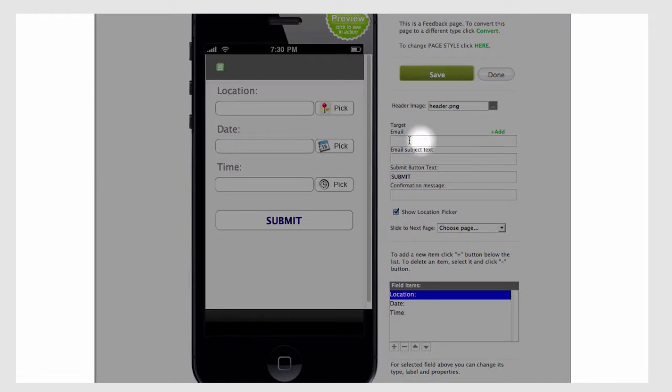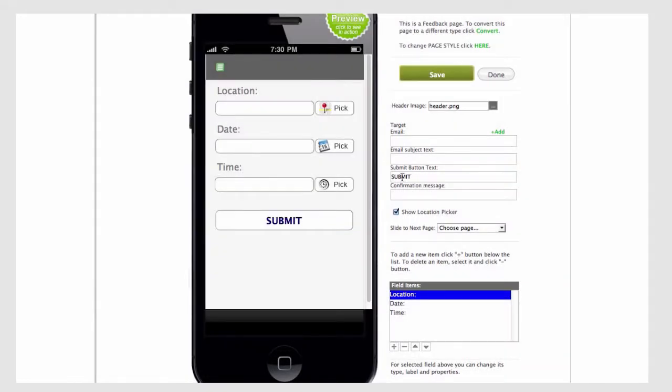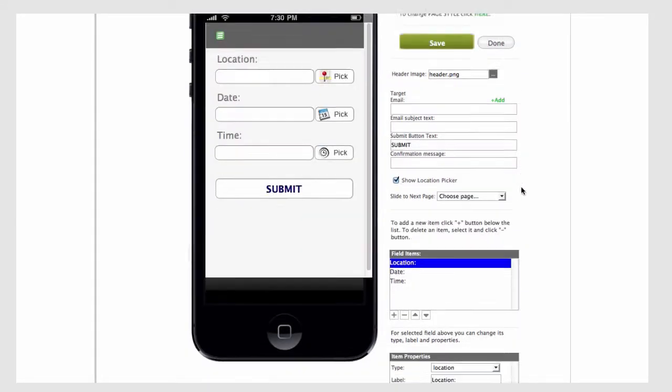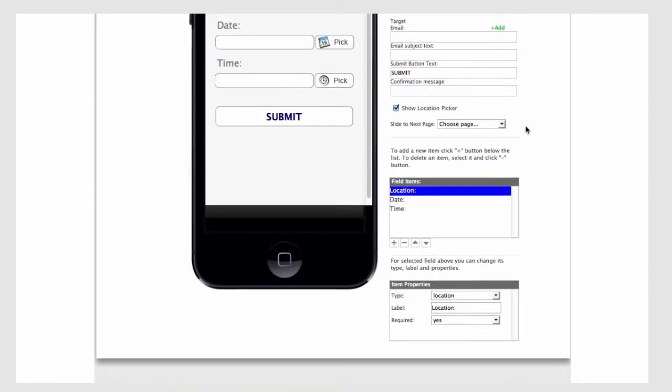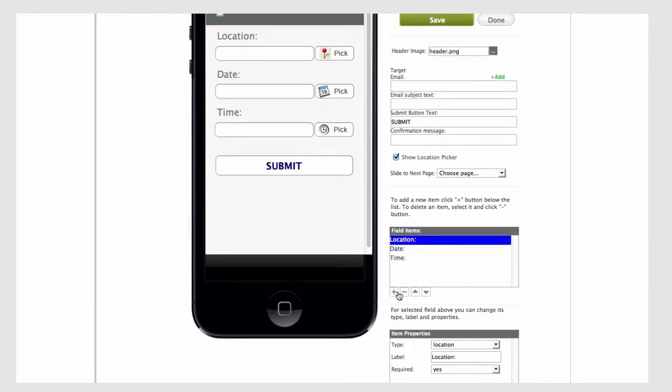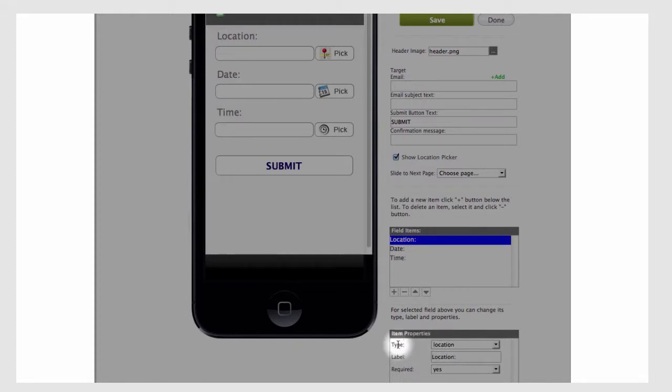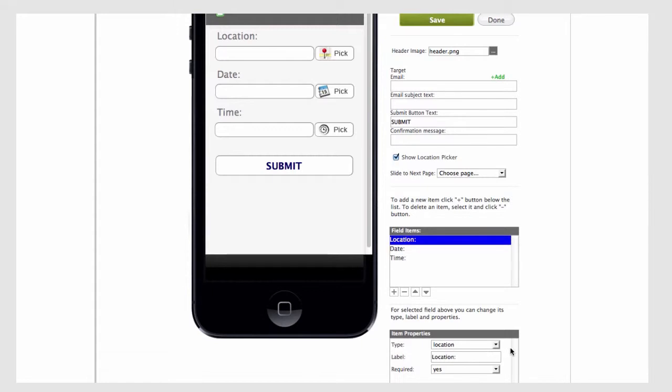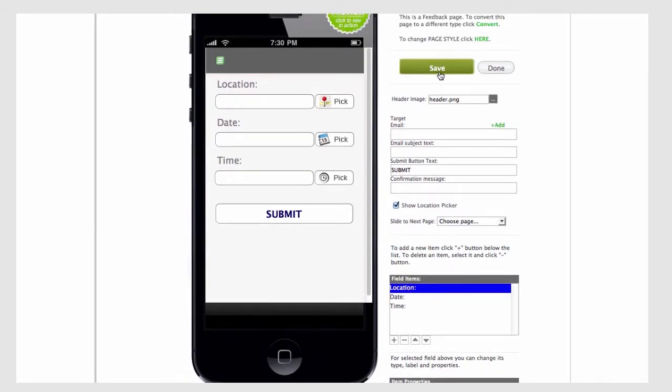And again, your email address, email subject, create, you can specify the submit text, and in here whatever you'd like to ask your client, you can do the same way which we did for schedule appointment. Just please remember to specify the type of the field. Click save when it's done.